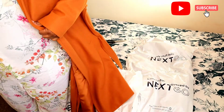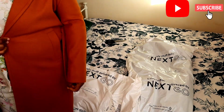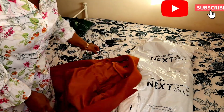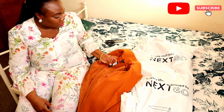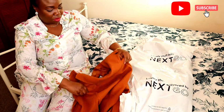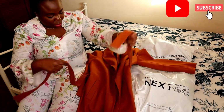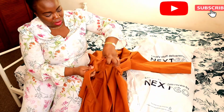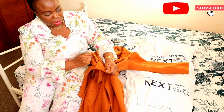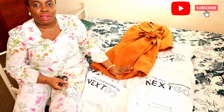Oh no, I don't know if it's my mistake or their mistake, but I will never order size 12 jackets. I will never ever order size 12. Me, I'm not size 12. I'm size 18. Oh, but this is really beautiful. This is really beautiful. So, I'm going to return that.